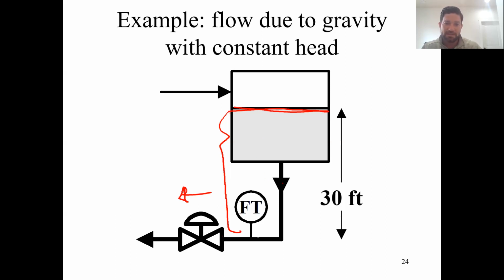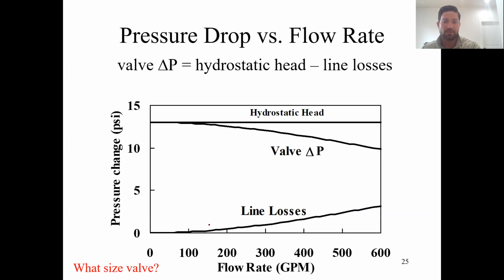What we know though is that as the liquid flows through these pipes, there's going to be line losses, and the line losses will increase as you increase in flow. So we're not going to have a perfectly constant pressure drop at low and high flows, but the change should be small as long as this is a well-defined system. So for cases with constant hydrostatic head, we can generally get fairly constant or small differences in pressure drops between high and low flow. And we'll look at how this works.